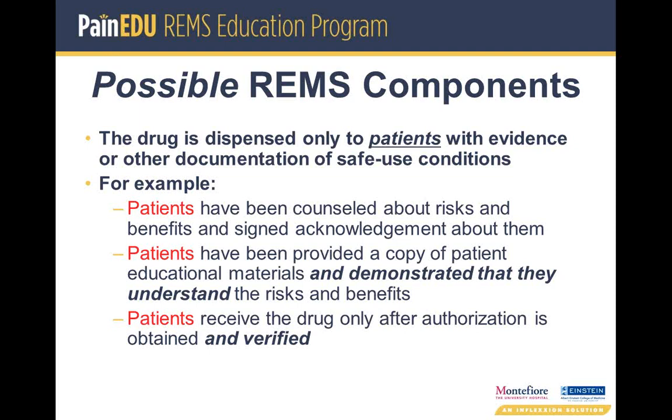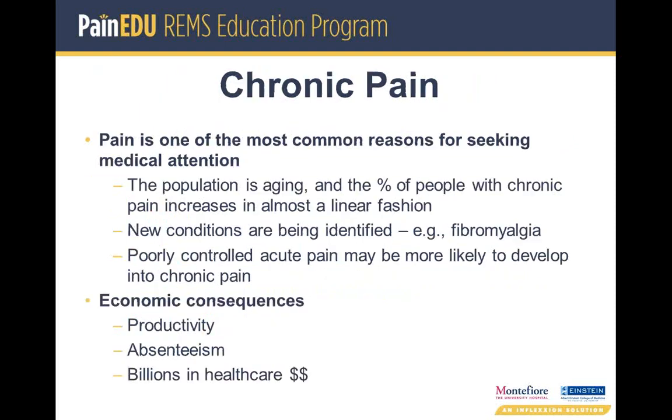Right, and in probably its most drastic form, with thalidomide, in order for the pharmacy to dispense the thalidomide, they have to have a pregnancy test that is 24 hours old or less in order for them to deliver the medication. So it's just a really good example of how restrictive these medications can be in certain circumstances. And there are somewhere around 100 or more medications that have REMS associated with them.